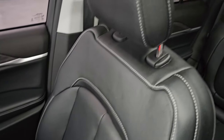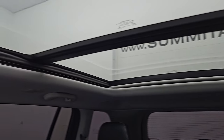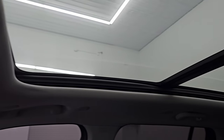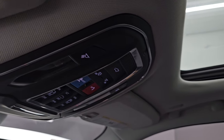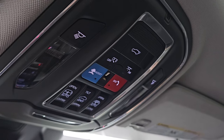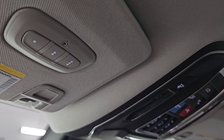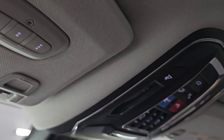The passenger side floor mat and seat are in excellent condition as well — no rips or tears. And like I said, this one has the second row fixed glass and power sunroof in the front, which was an option along with that navigation system on this vehicle. You get map lights, assist and SOS buttons, sunroof and sun shade controls, and HomeLink buttons for your garage door, security systems, and lighting systems.